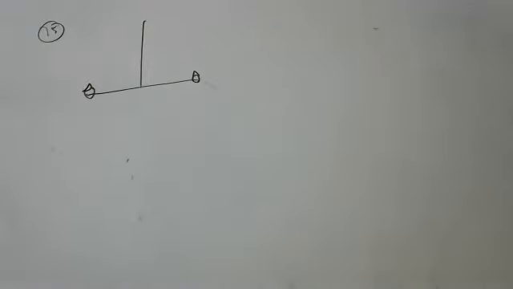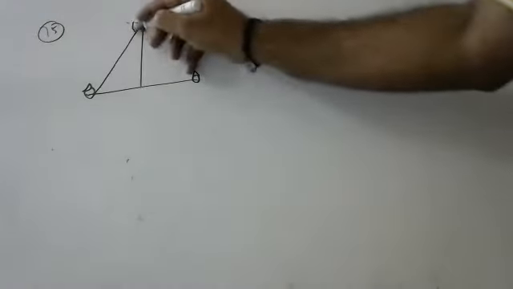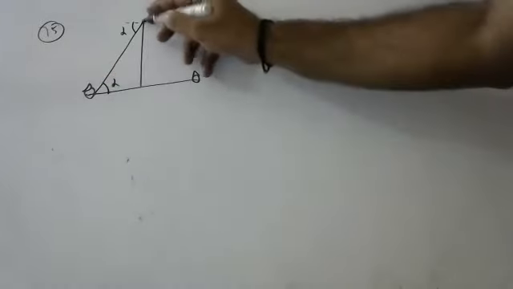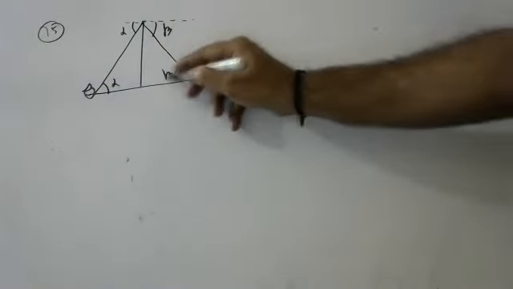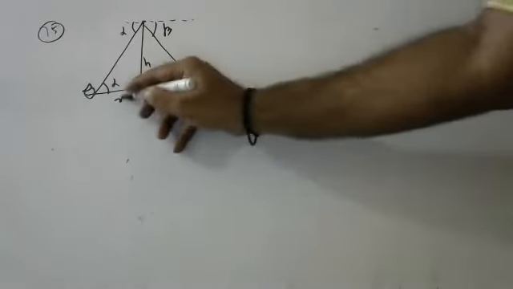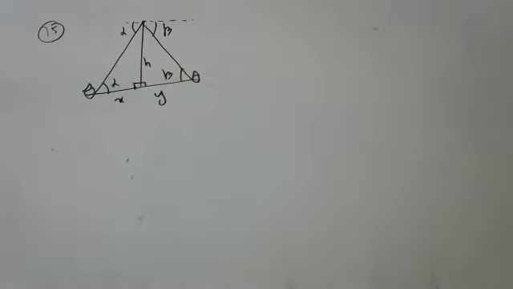From the top of the lighthouse, the angles of depression of the two ships are alpha and beta. Since it is depression, compulsorily I have to put this as alpha, so this is also alpha. This is beta, so this is also beta. This is h, this is x, this is y. Whatever h, x, y I took, they should not be there in the final answer. If the height of the lighthouse is h, they give h only, and that should be there in the answer.